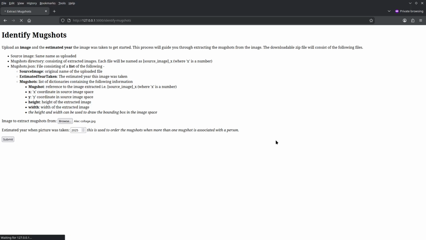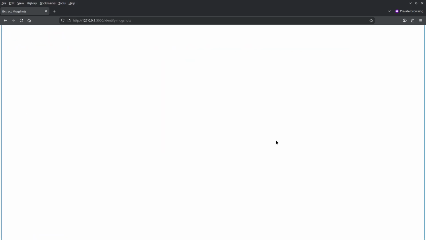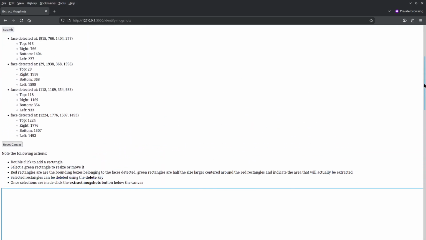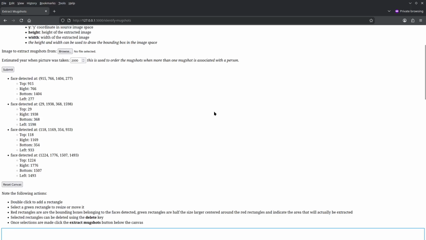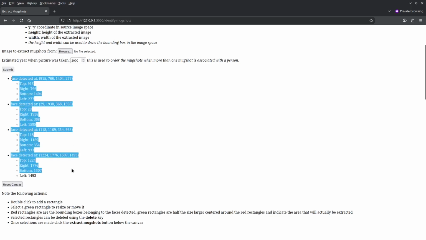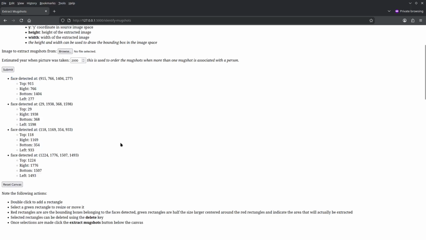Eventually it'll go through and complete and give us that information. So there we go. It's now completed and the server returned. It's basically telling us that it was able to identify 4 pictures of 4 people in the image that we provided, which is correct. And it's listing out the bounding boxes that it identified.